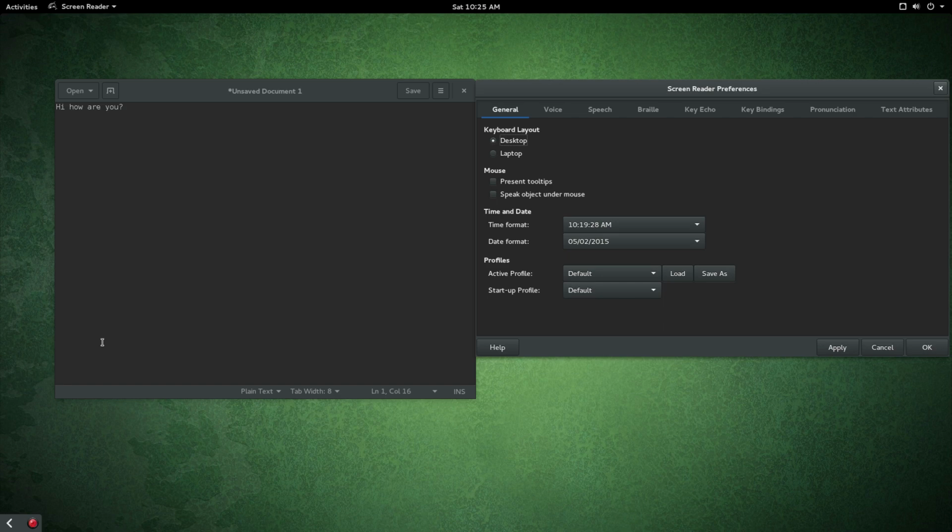Once I pressed it once, it read the line: not checked present tooltip. If I press it twice, it spells out all the words: N-O-T, C-H-E-C-K-E-D. If I press it 3 times, November, Oscar, Tango, Charlie, Hotel, Echo, it'll read out. So just make note of those keys.